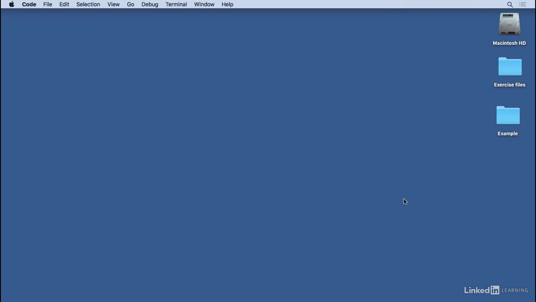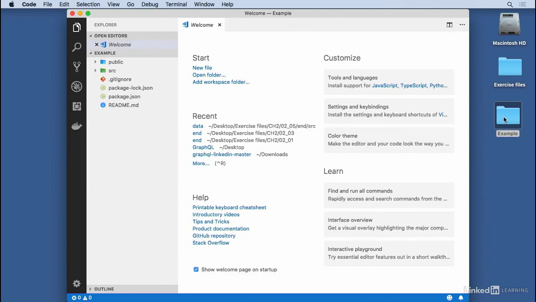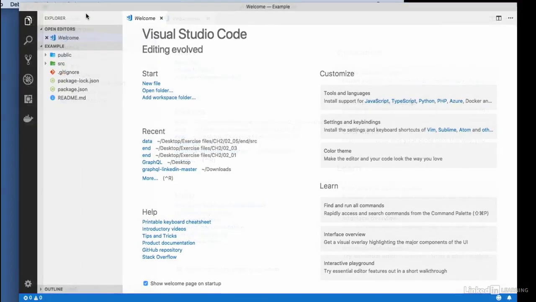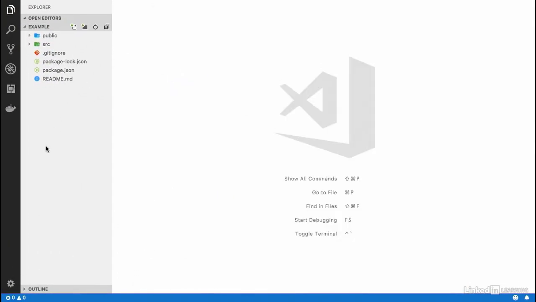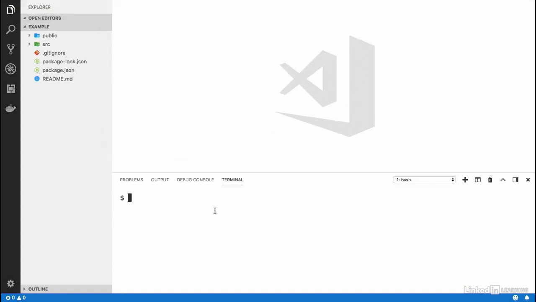So let's go ahead and open up the project that we just set inside of VS Code. So you can drag and drop inside of VS Code. And on Windows, you can right-click on the folder and open it in VS Code. And once we have this open here, what we could do is bring up the terminal. So click on View, Terminal, and then do an npm install.